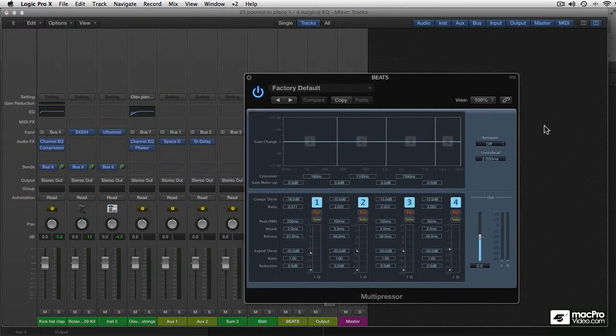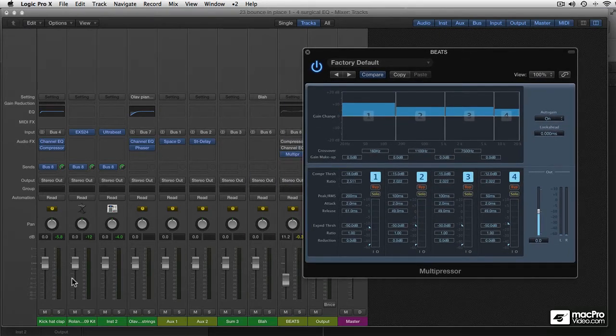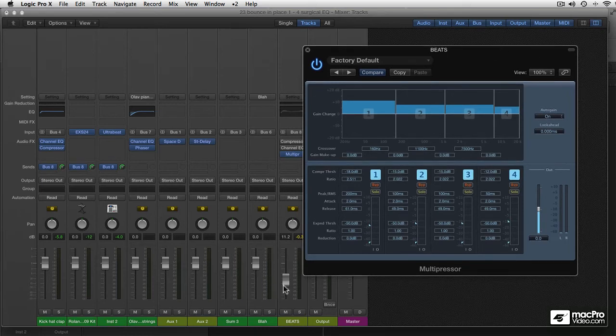For this trick, you will want to put auto gain to on instead of off, which is default. We're going to turn it on. And we'll put the look ahead to 0 milliseconds because we don't want any delay between the compressed sound and the uncompressed sound, of course. We want these all to be in sync. So let's have a listen what this can do to our beats.